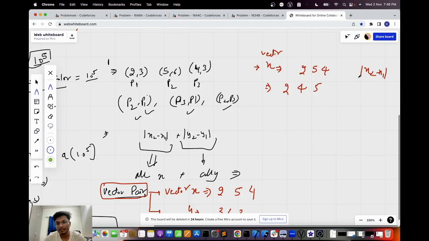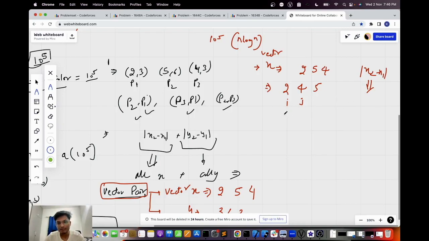Now we don't have to take care of the absolute value, because, let's say this is i and this is j, the j value is always greater than i because I already sorted. The total number of cells will be 10 to the power 5, so n log n will be the sorting time, and it will be in the range. So TLE is not a problem.